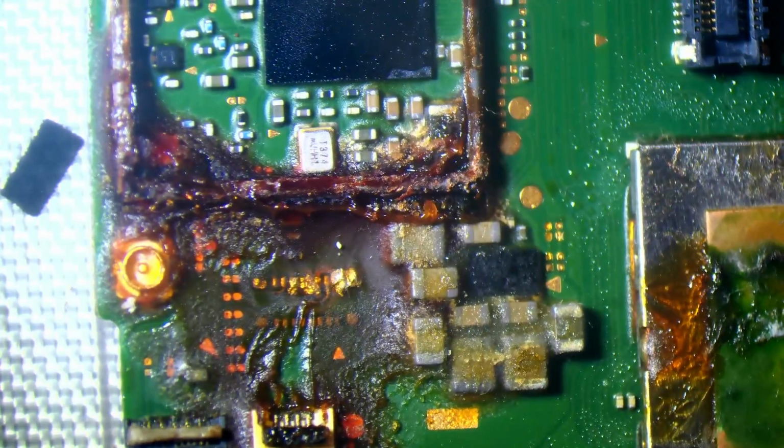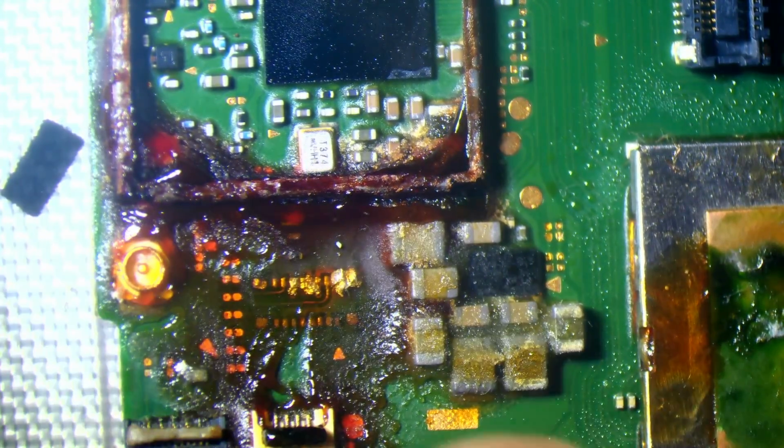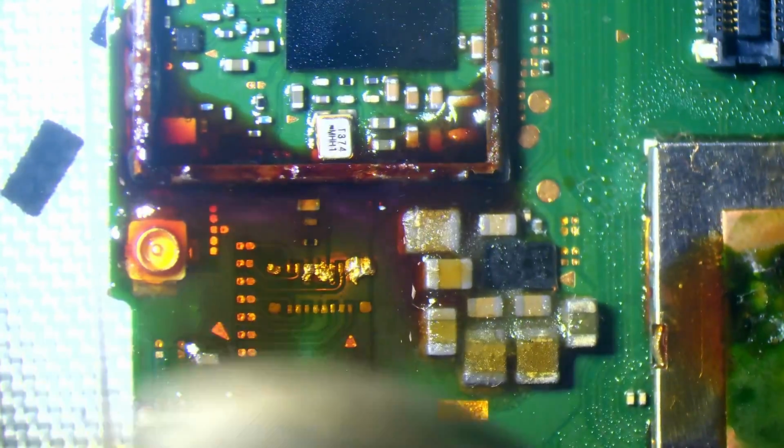So what I'm going to do is just heat this up, because heating it up makes it a lot easier to actually clean up. It might be a case where we need to replace the two connectors, you know, this. In fact, I think it might be best to actually replace them, and the reason for that is because they're really difficult to clean. They are incredibly difficult to clean.